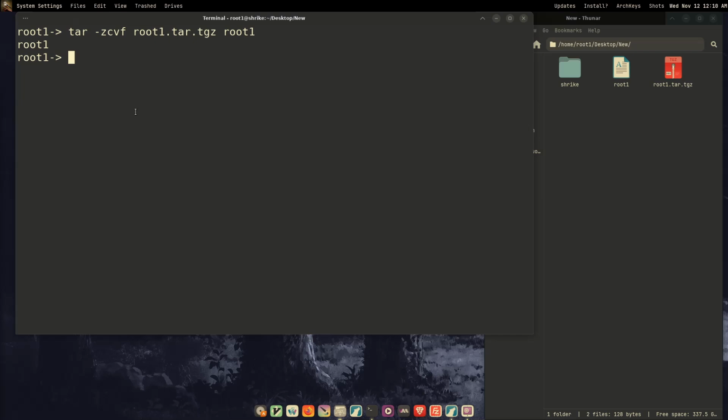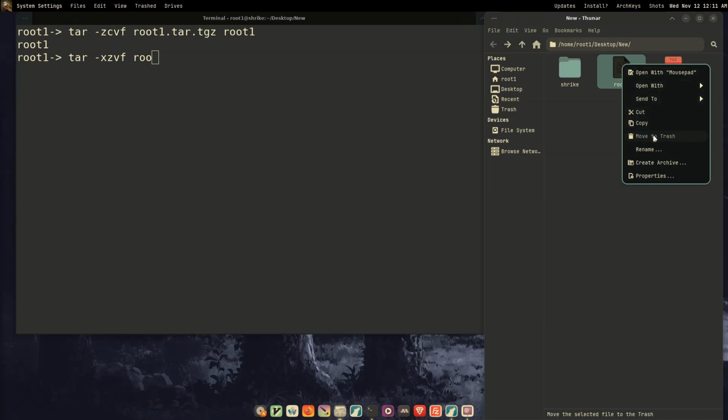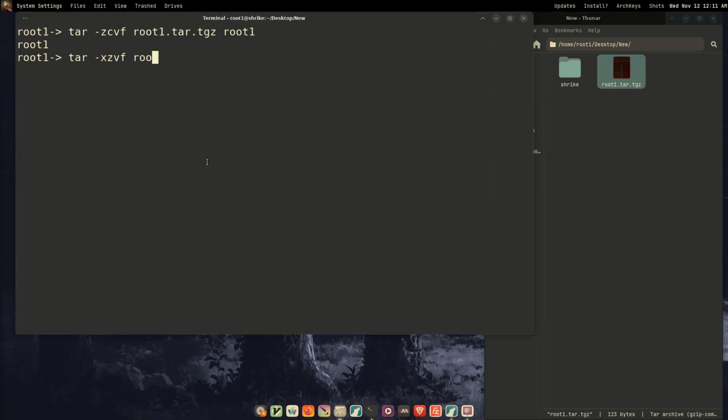And to extract it, you simply type tar xz VF, and then let me remove this one, not to complain, and then you continue with that one.